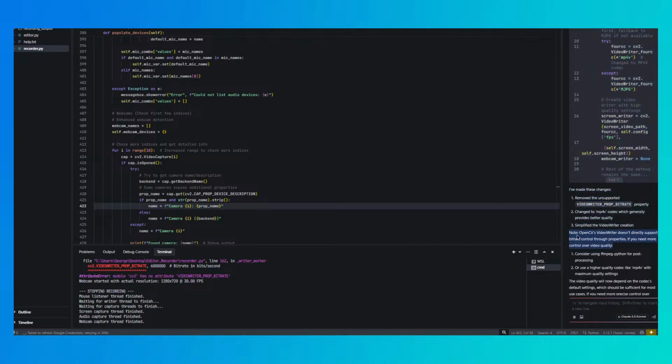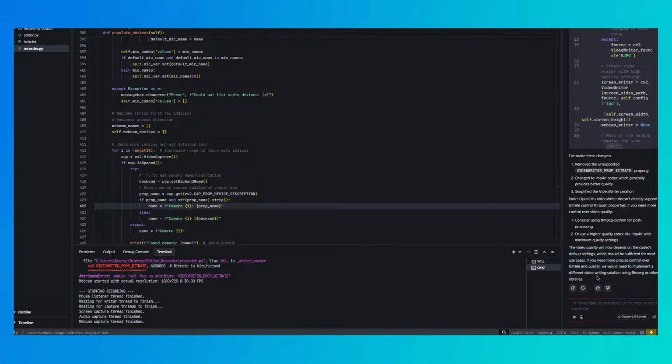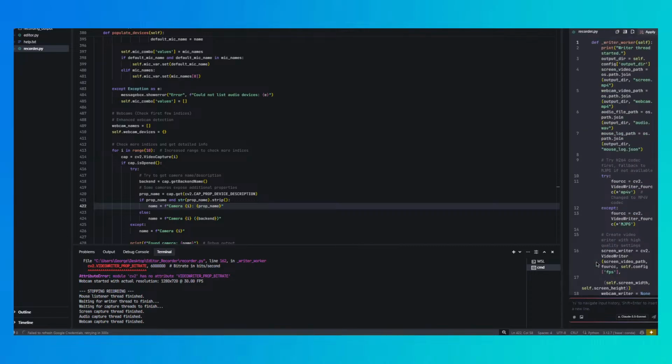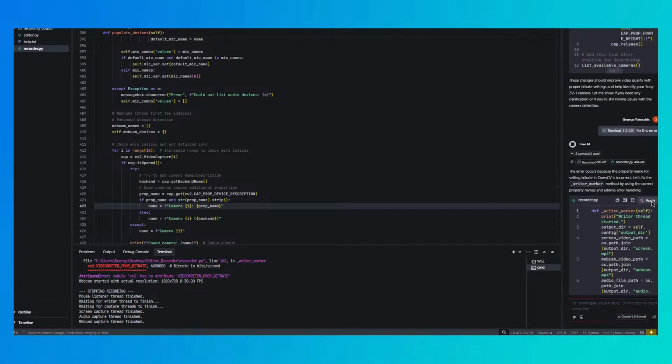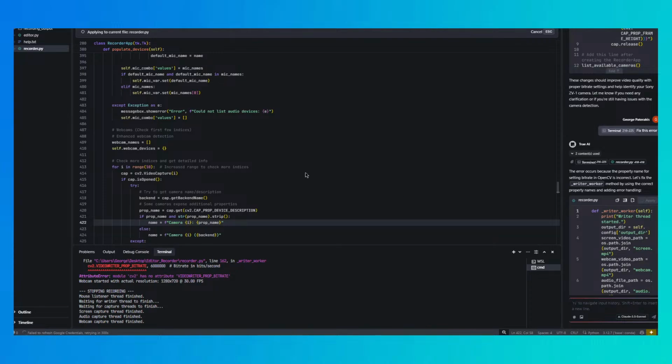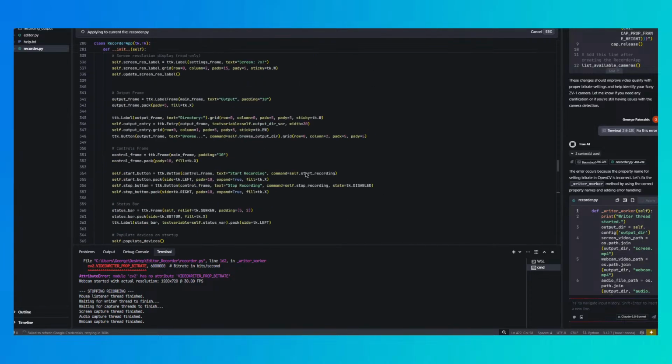OpenCV doesn't really support it. If you need more control over video quality, use FFmpeg with maximum settings. You have to set the encoder if you run Python for screen recording. Otherwise, you cannot do really a lot of things.